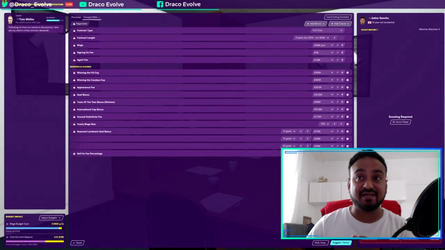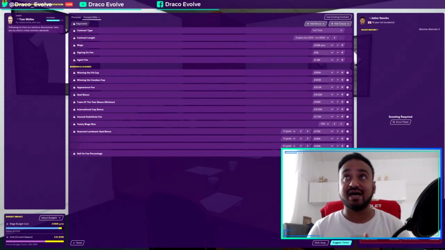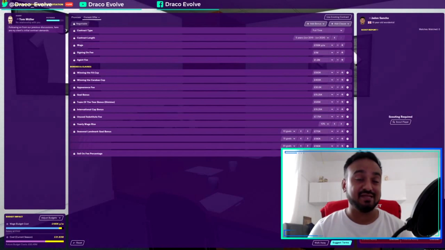But to say add 50%, the reason why I add 50% is I have no intention of selling Jadon Sancho in the future. He's 19 years old, and sell on fee percentage means that if I sell him for £100 million again next season, he'll get 50% of that. I have no reason to sell him in the future, not in the next 8-9 seasons, and by that time his value will diminish. To be honest with you, you'll win a lot of trophies, you'll generate so much income that even giving away 20-30 million pounds in his pocket wouldn't really hurt you. But I'm just gonna suggest the terms and see what he says.